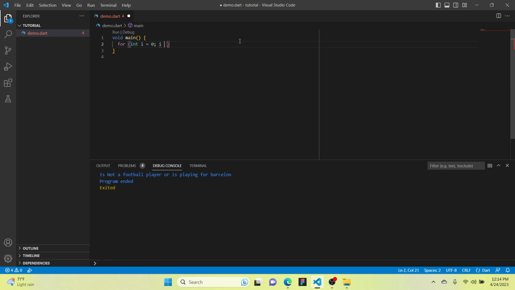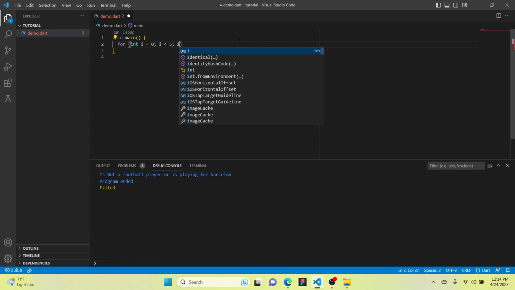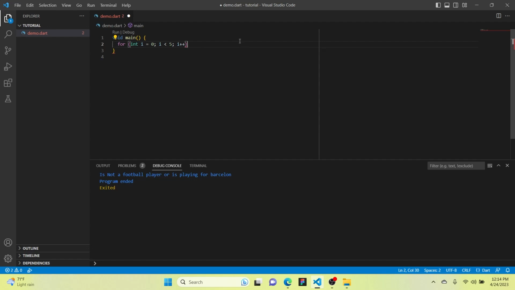For more than, you can use the sign. Let's just create less than. If I is less than, let's say, a given number 5, a semicolon, what we want to do is create the post increment operator on the I.